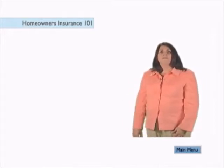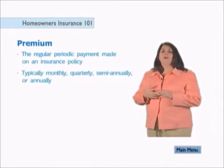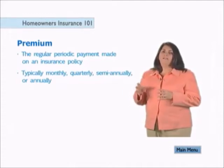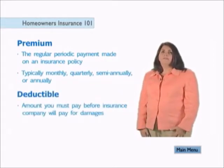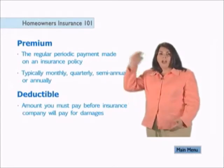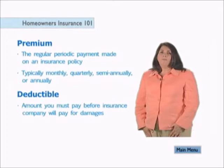Once you've made up your mind on all the coverages that you want on your policy, the costs will depend on two variables. First, there's the premium mode, which is the amount of money that you will pay monthly or at another interval. An installment fee will be added if you choose anything other than annual. Then there's your deductible. If you have a covered claim, the deductible is the amount of money that you will be responsible for before the insurance company begins to pay the claim. The higher the deductible, the cheaper your premiums will be. Make sure that you pick a deductible that you can afford to pay out of pocket at the time of a claim.